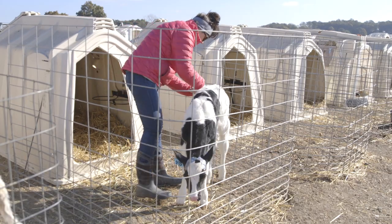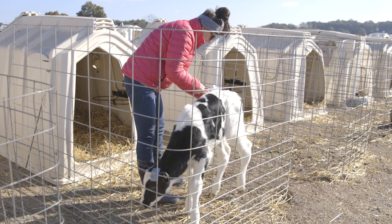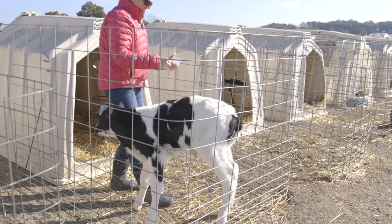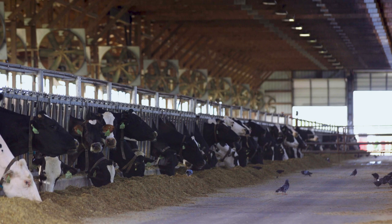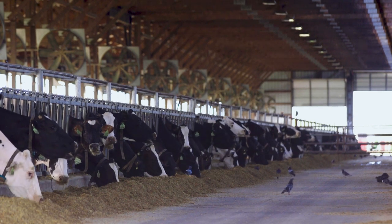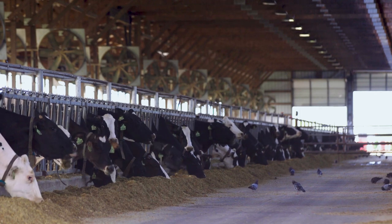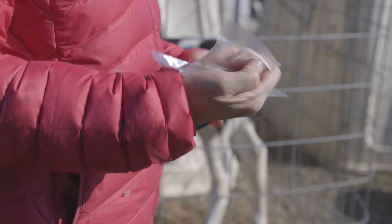Erf compares genomic testing to the draft in sports — dairymen get their pick of the best animals suited to their operations. It's a big thing on the sire side, and the traits that Zoetis has developed are really catching on in the industry. We're getting more and more people interested in trying to find those trouble-free cows, and part of getting those trouble-free cows is picking sires.